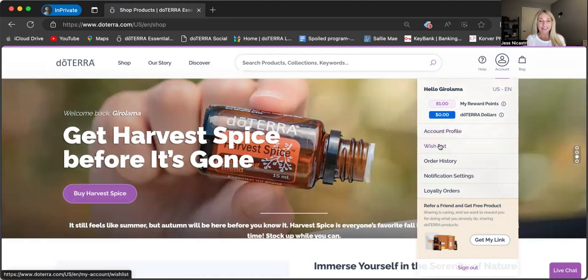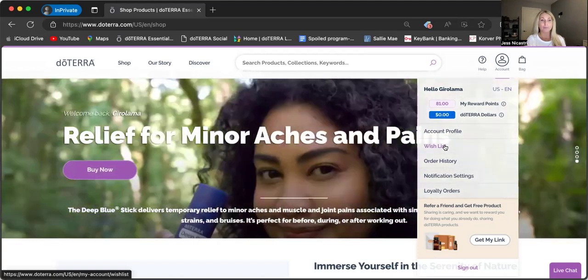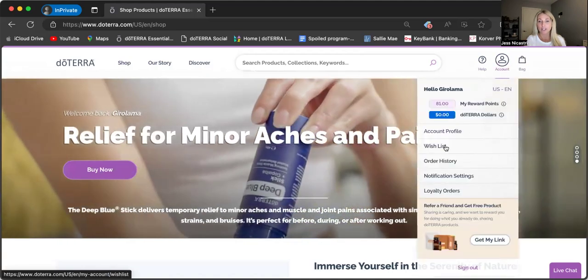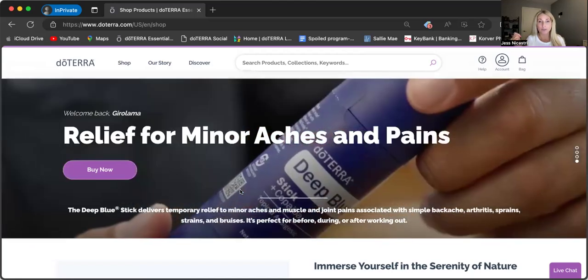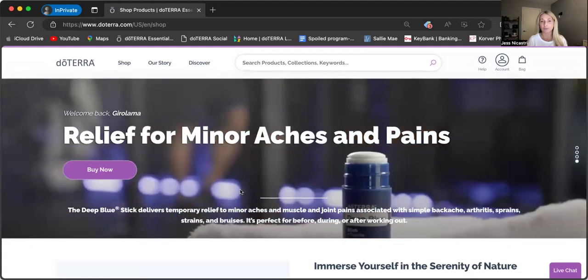And then the last thing on here that's really cool is the wish list. So as you're going through the shop section and looking through all the products, and you just want to put all the things that you want at some point in time, you can click and add them to your wish list. Then very easily, you can find that under your account right over here. You just go to wish list and all your items will pop up. And then you can add them to your cart whenever you want to purchase them, if you want to do a one-time order or on our monthly customizable loyalty rewards order.